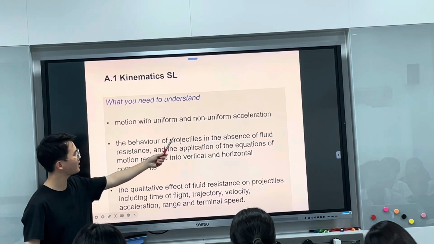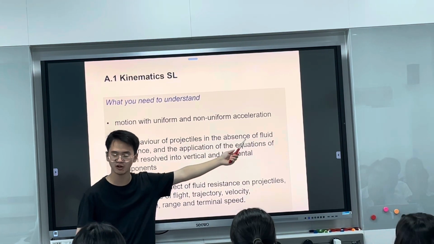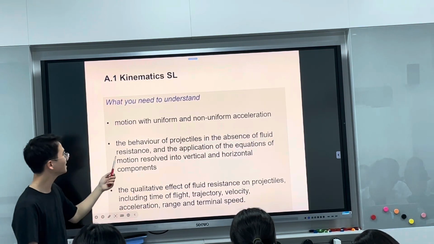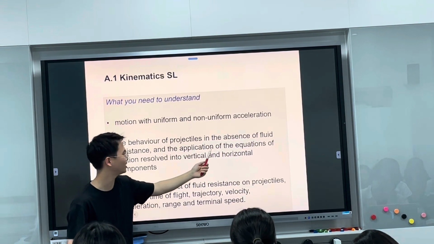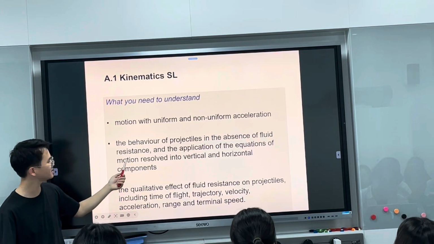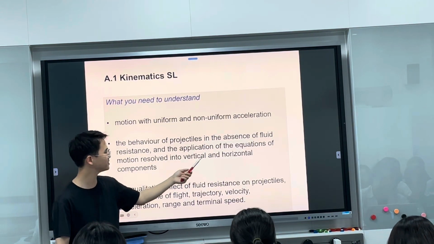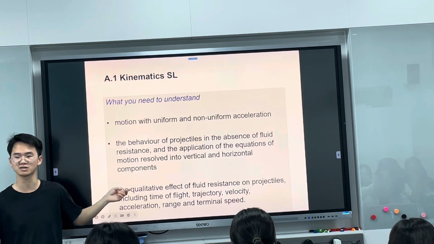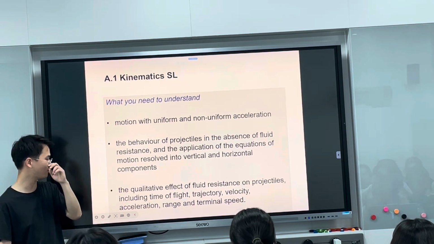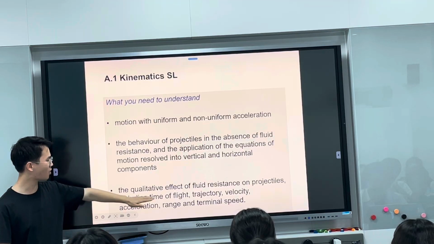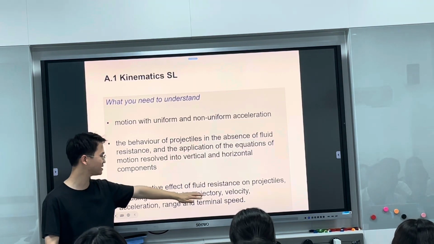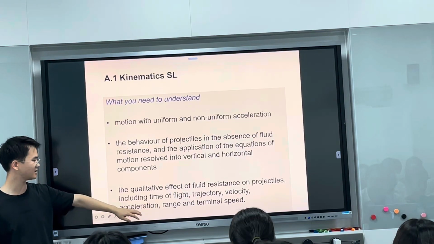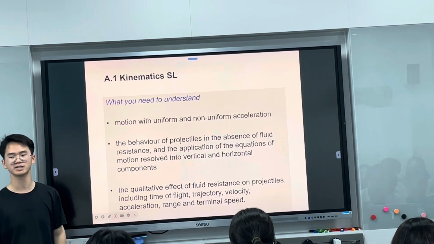Motion with uniform and non-uniform acceleration, that's something new that we didn't learn in MYP, so we're going to spend more time on this. The behavior of projectiles in the absence of fluid resistance, and the application of the equations of motion to the vertical and horizontal components. This is also something new that we're going to spend time with. And the qualitative effect of fluid resistance on projectiles, including time of flight, trajectory, velocity, acceleration, range, and terminal speed.